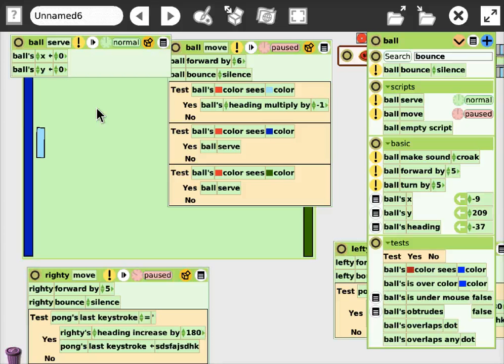For example, when the game starts, we're going to need a script that starts the game, and serving is going to be something we're going to do. So probably we should put into the script a command that starts the ball moving. It's already moving, right, if we're in the middle of playing the game, and serving is just putting it back to the center. But let's start the script ball move so that serving will make sure that ball move script is ticking.